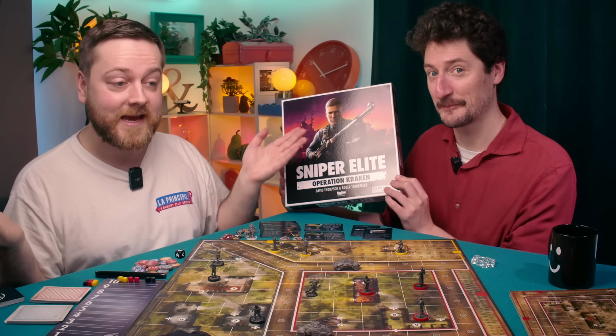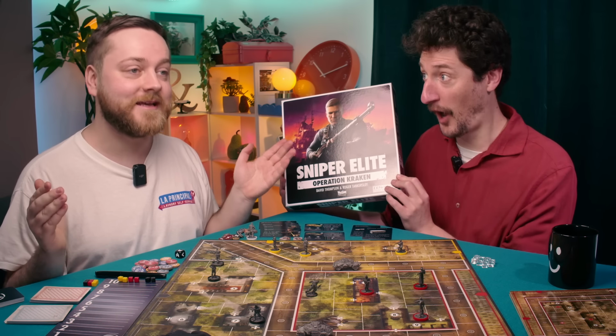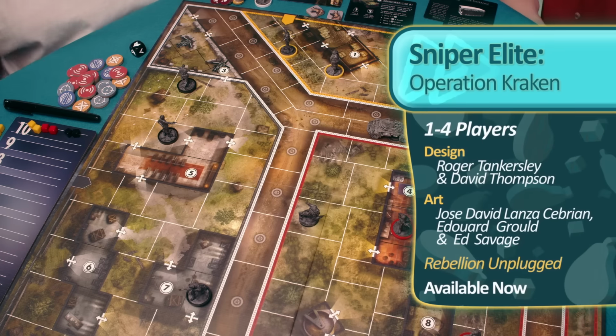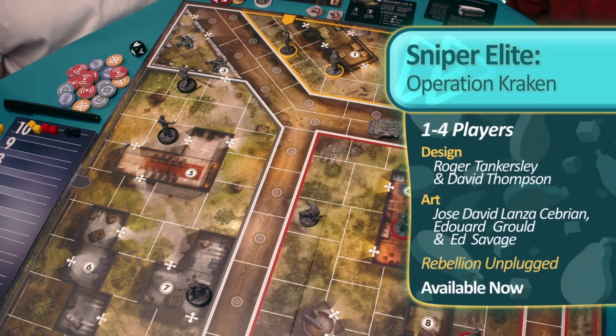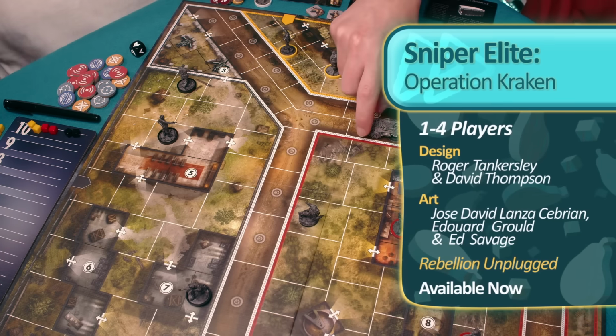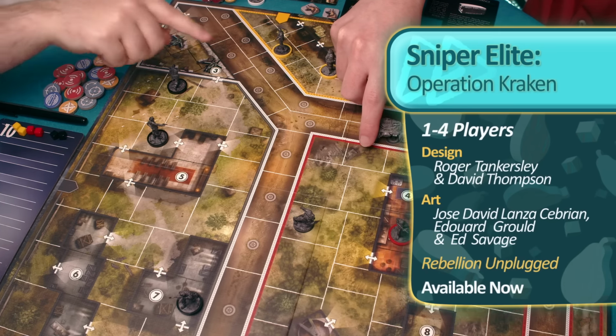Sniper Elite, the board game, has got a cracking new expansion. And it's called Operation Kraken. Kraken! It's a big squid. It's a big squid. If you're not familiar with Sniper Elite, the board game, I'm going to tell you how the base game works, and then we're going to talk about the cool stuff that's been added into the Operation Kraken expansion. I can already see some of that already.